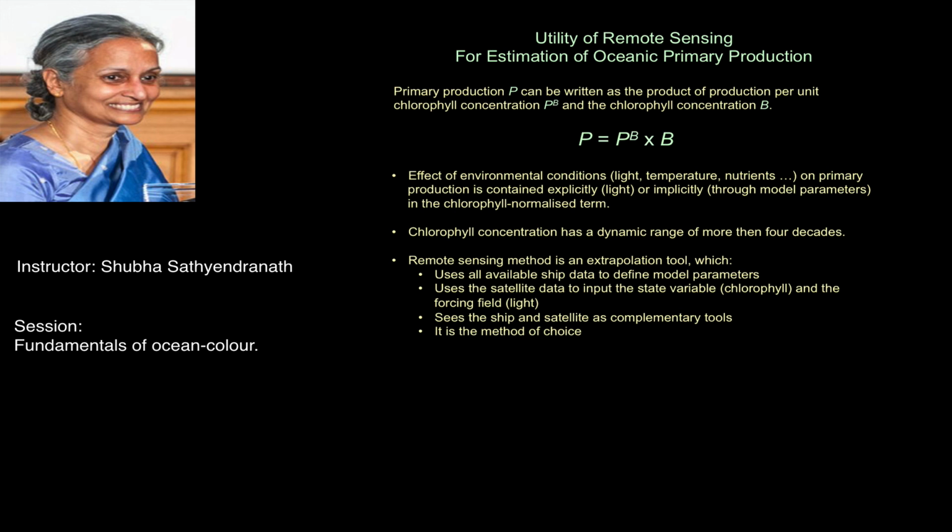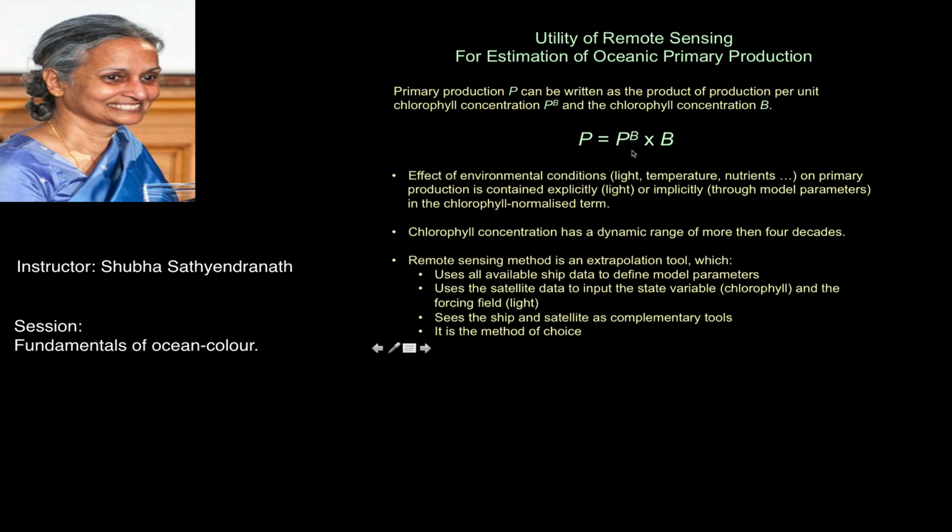If you can bear with me, I want to make a couple of points. One is this. If you are thinking about how to compute primary production at the global scale, what does satellite observation bring to the problem? You can think about the problem in this way. You want to know primary production, and then you can express the primary production as a biomass or chlorophyll normalized production, and then you multiply that by the chlorophyll concentration.